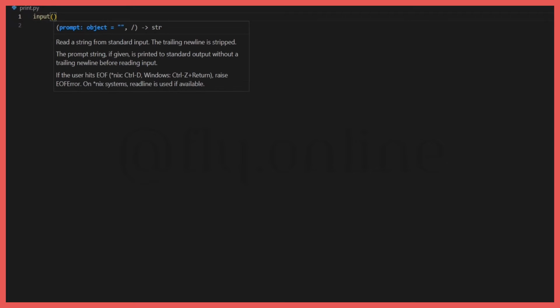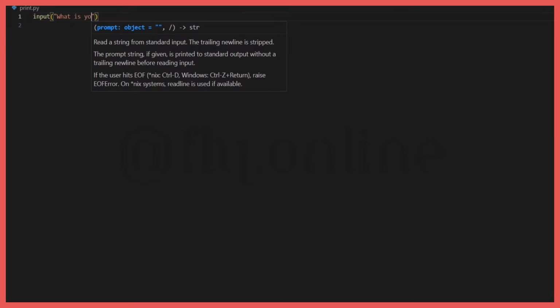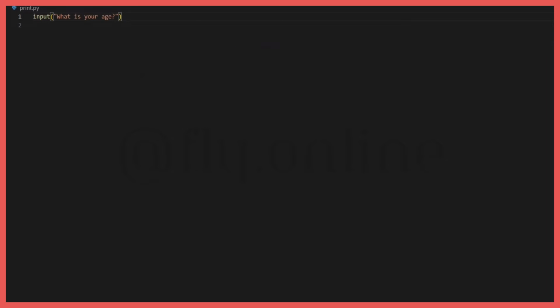After this, I'll add in my parentheses, and it will give off a question to the user. It will ask the user to give any value to it. Let's say over here it simply asks, what is your age? I'll run it for you and you can see what it does.